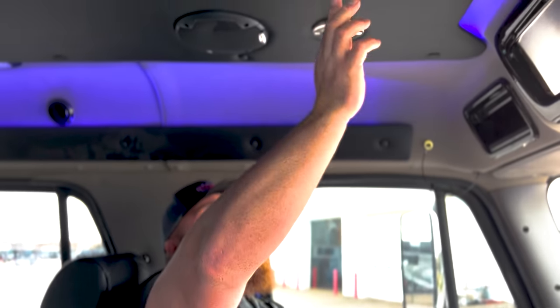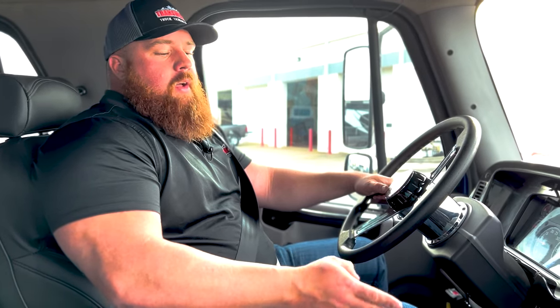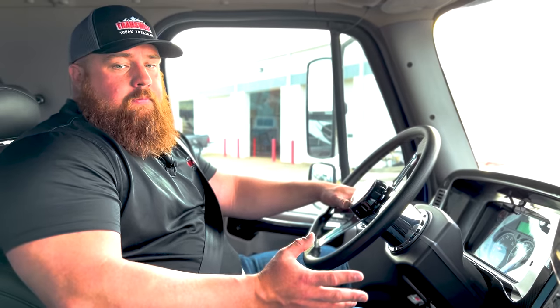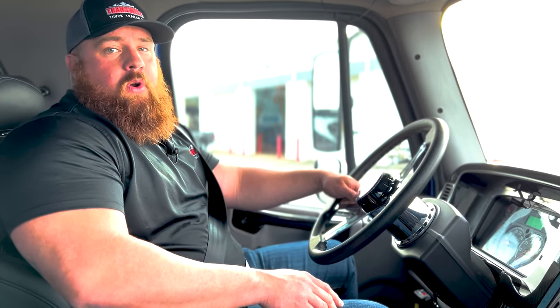LED lights in the ceiling, along with your regular stock factory lights. This truck is one of the very few that we actually got with rear heat and air. All of our 22s came factory wired for it; however, this one truly operates and works like it should — that's a rare thing right now, Freightliner isn't offering it. We're very fortunate to have it. This is a 22 model interior of a Freightliner M2-106 Bolt conversion. It's super nice. This one is on our lot and available — that's unheard of right now. We're sold out through the end of the year on orders. This one is ready to go at $199,995. Call me, we can make this happen. 816-489-8298.